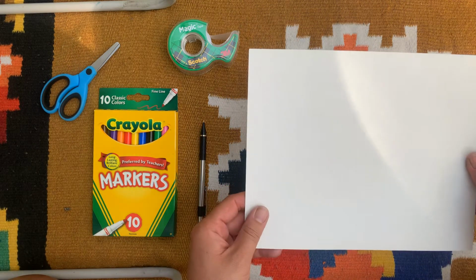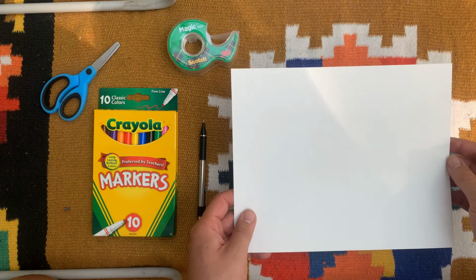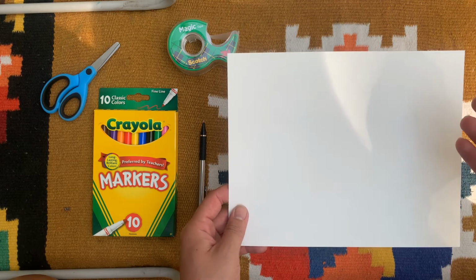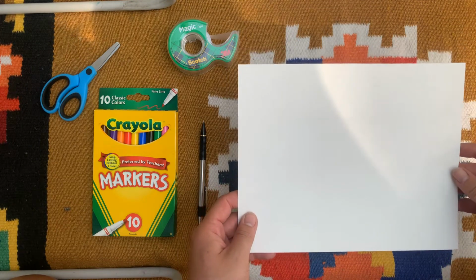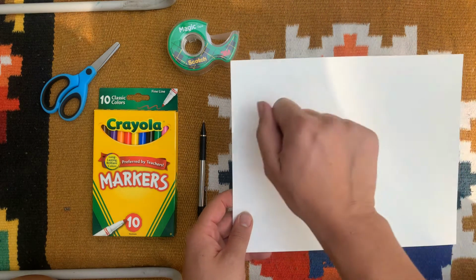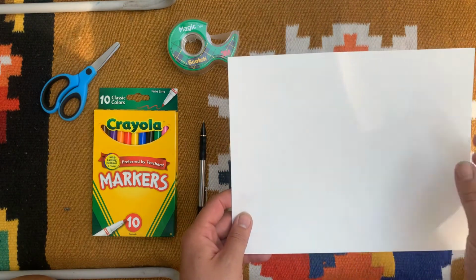If you do have a thick construction or watercolor paper, that will do best for this piece, since we will be hanging it, it will move a lot less than if we had really thin paper. If you do have thin printer paper, that's no problem. But I recommend maybe putting some glue and gluing together two sheets of paper so it's a little bit stronger.